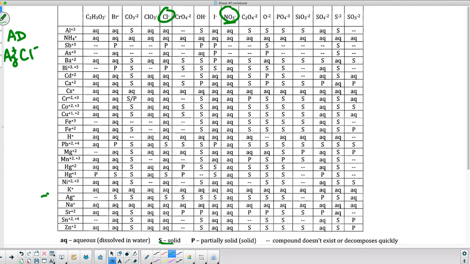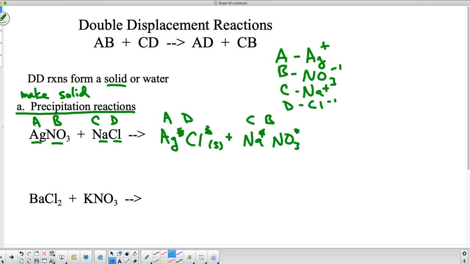Okay, so let's go back here. Once we have our compounds written after the crisscross, so once we have the formulas correct, then we just simply do step number 3. Step 1 is writing symbols and charges in the correct order for the products. Step 2 is crisscrossing and of course checking to make sure that we have a solid. And then step 3 would be balancing. So I go back to balance. I got 1 Ag, 1 Ag, 1 NO3, 1 NO3, 1 Na, 1 Na, and 1 Cl, and 1 Cl. So the first example is already balanced.